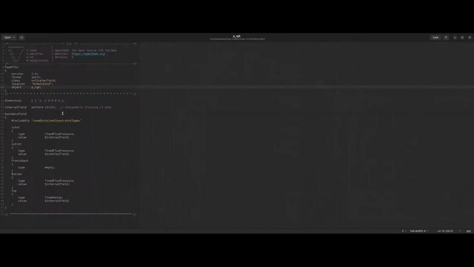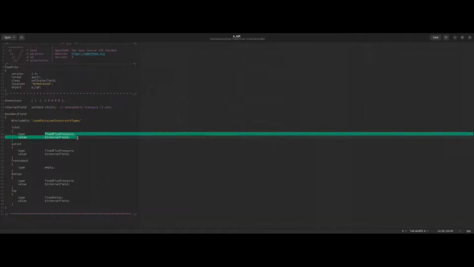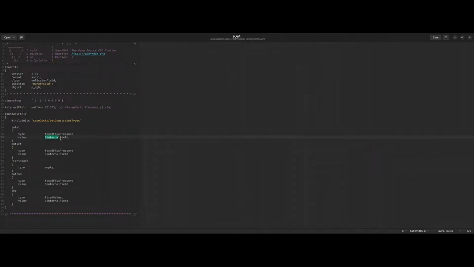What we're doing is setting the internal field at 1 atm. That's just pretty standard, unless you're doing a pressurized reactor of some sort. And then the typical wall boundary condition is fixed flux pressure. That's based off of the internal field here, or what's calculated.